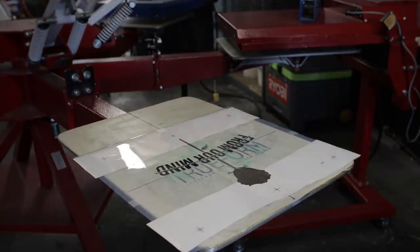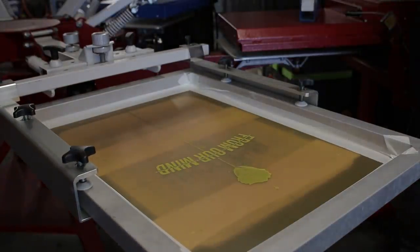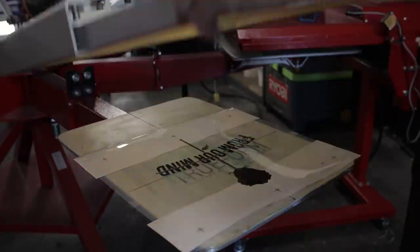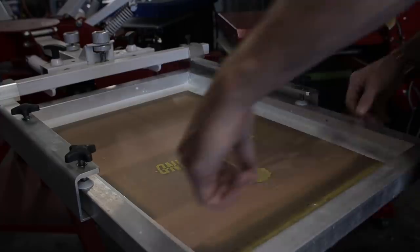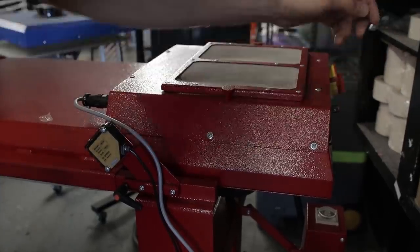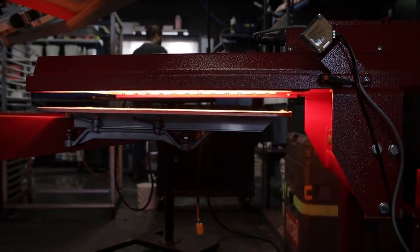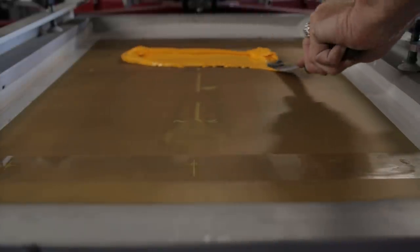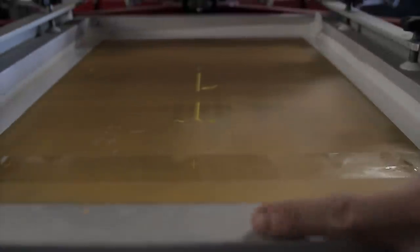What I'm doing here is putting clear tape over the registration marks. The reason I do this is once you fill the registration marks with ink after your first tester, it's harder to clear it out. If you put clear tape over the top of them, when you have to make an adjustment it's very easy to wipe away the ink from those registration marks, make your adjustments, and do another print. If you don't put tape on top of the registration marks, setup and registration is more of a pain in the ass. I'll usually remove that tape after we start production, but it's there all the way until I do my first test sample and I'm ready for production.